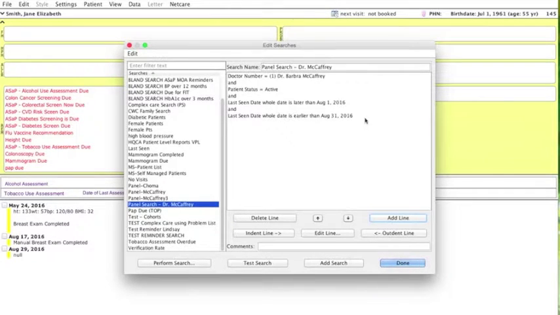So now we want to find out how many patients have had their status verified. For more information about how to verify that status, you can go to the video Status and Status Verification, where we record the active status date every time that patient comes in to verify that that patient is still an active patient. So we're going to now test how many of those patients that's been done on within the month of August.